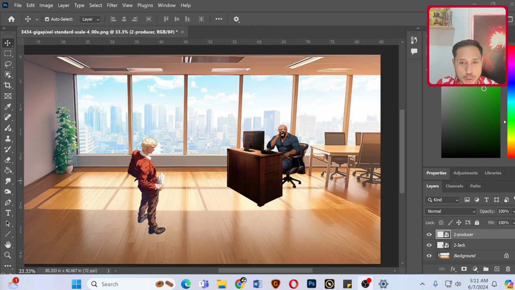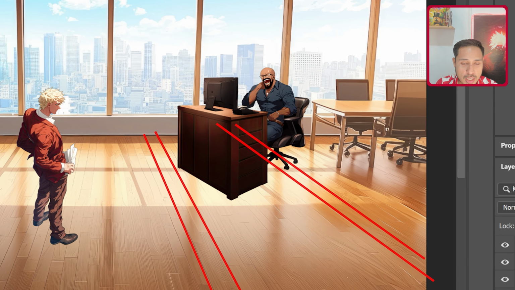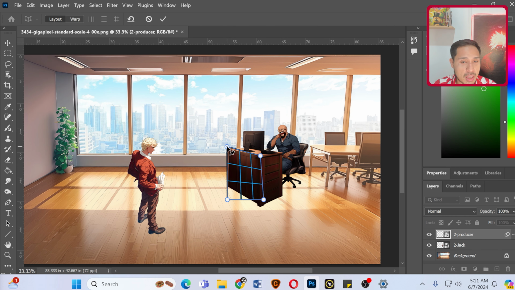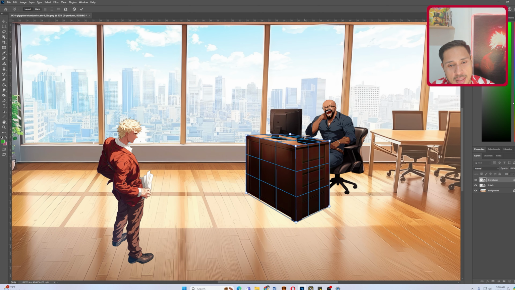Now in this example, you can see that the placement of this desk is off when it needs to be aligned with the room. So my goal is to change the perspective of the desk and the guy sitting near it. This should make the scene more realistic. So first, I use the table as a guide. Now to involve the black guy, I'm gonna drag this up to the side as well.